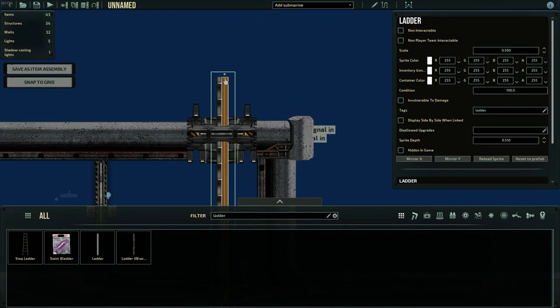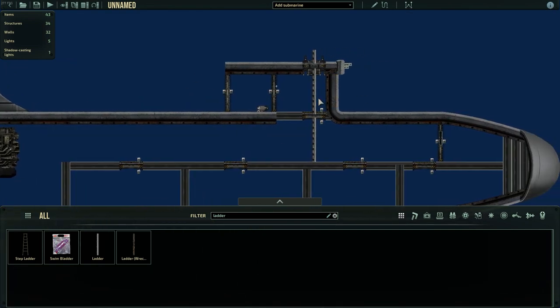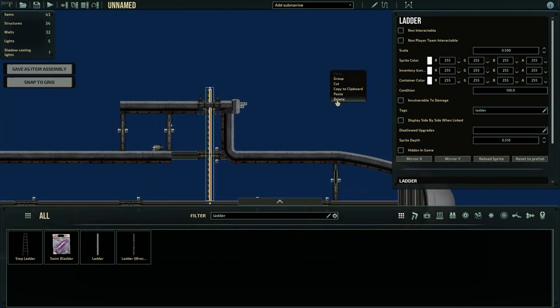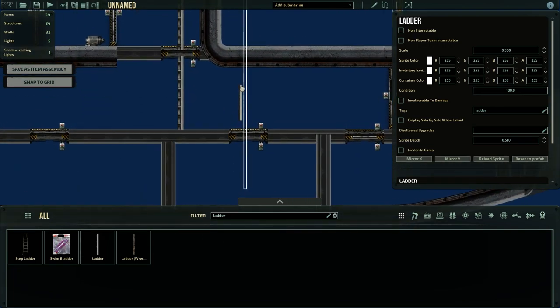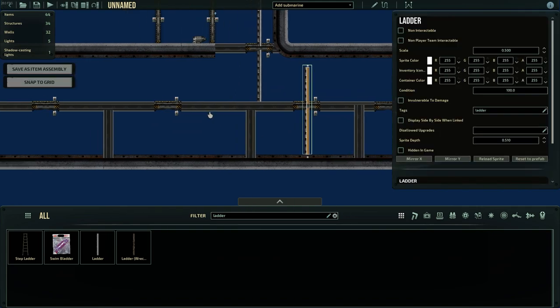Make sure there's a little bit of ladder at the top so that when you dock the hatch, it connects with the other ladder. And you want to do this with all these hatches so you can gain access to the rooms below it. For these ones, I don't like to clip it to the top because sometimes it messes with the waypoints. I gave it a little gap. And you want to do this for all of the hatches.